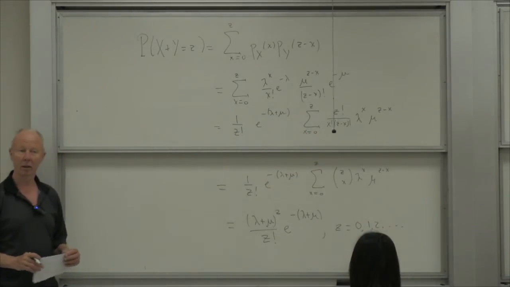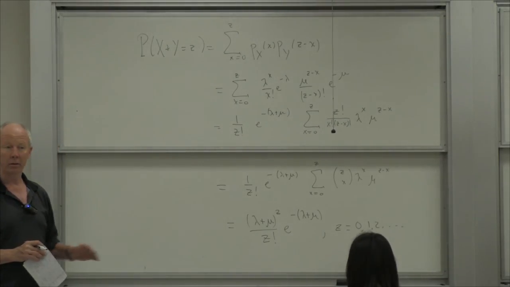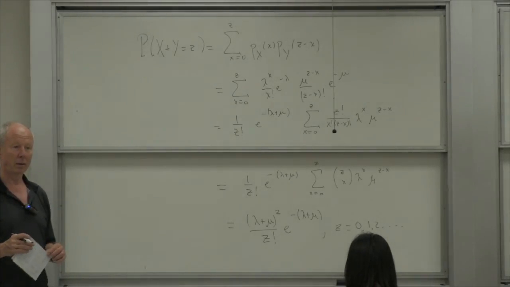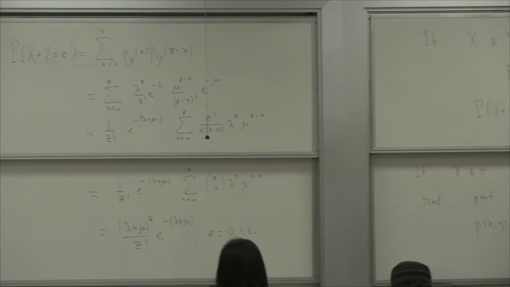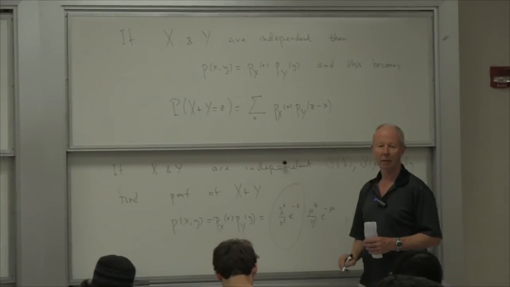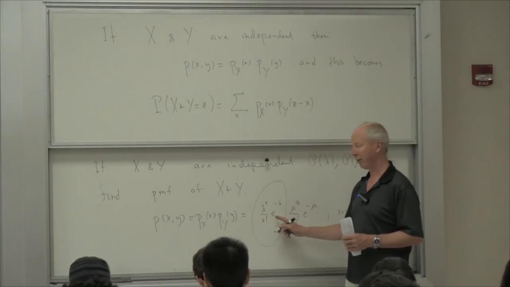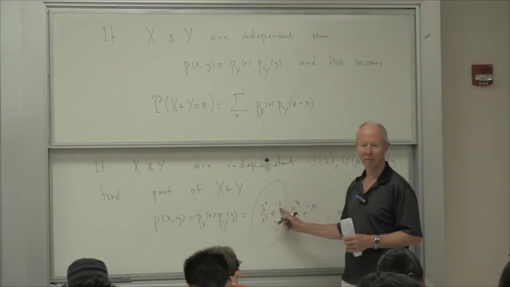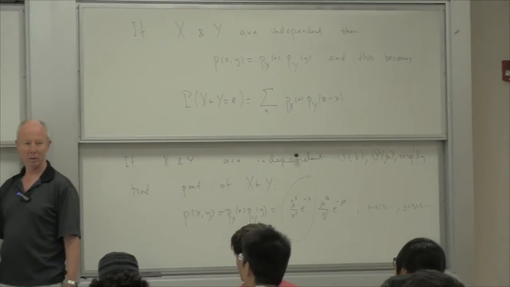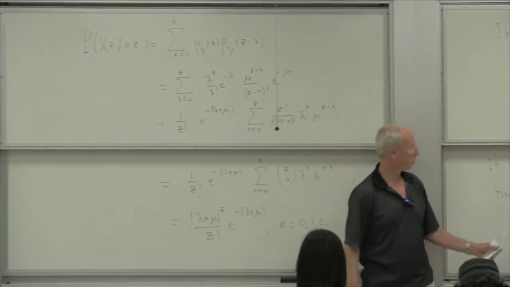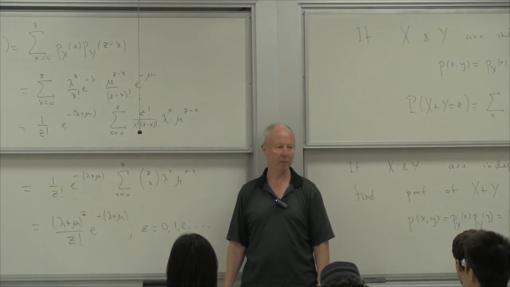So can we identify now the distribution of X plus Y? Here's the PMF. What's that called? Well, what's this one? Poisson with what parameter? Lambda. Or if you get confused, look at what's in the e. Lambda. What's this? Poisson with parameter lambda plus mu. So if you add independent Poissons with parameters lambda and mu respectively, you get a Poisson back where you've added the parameters. Okay?